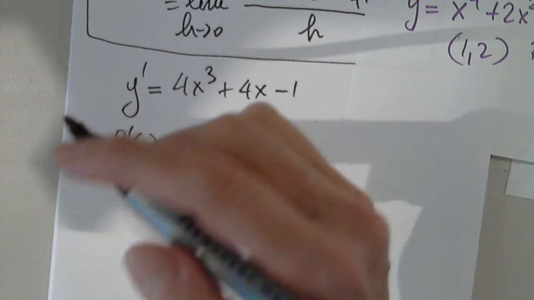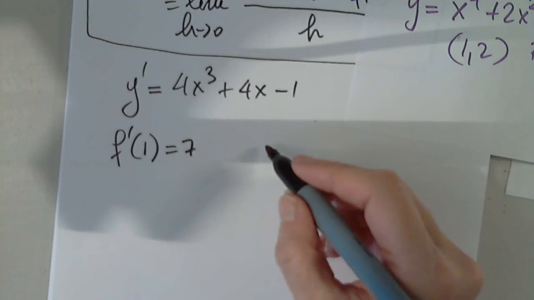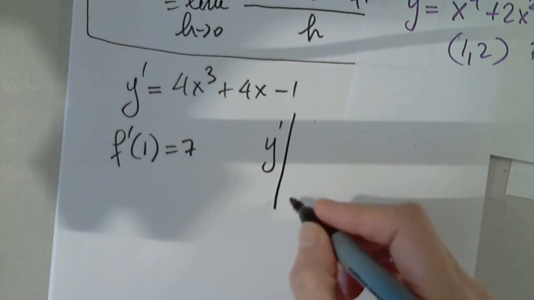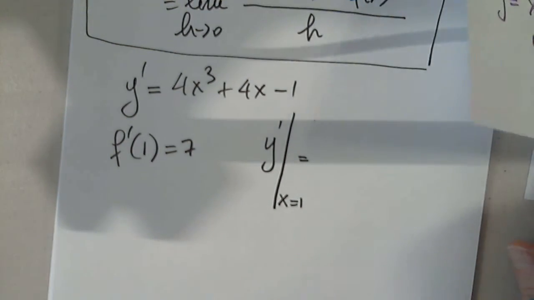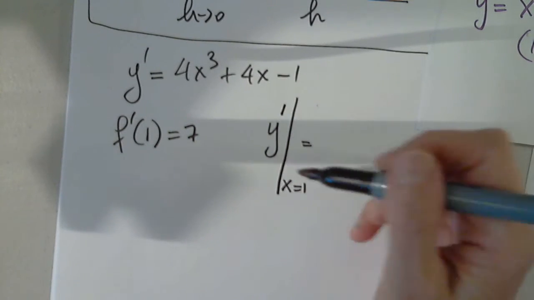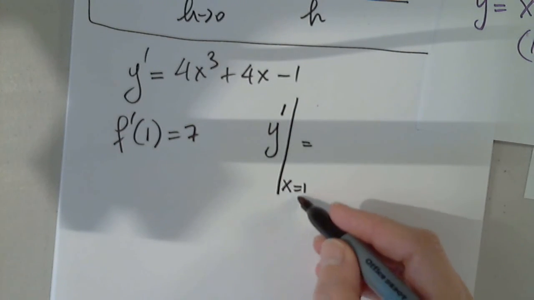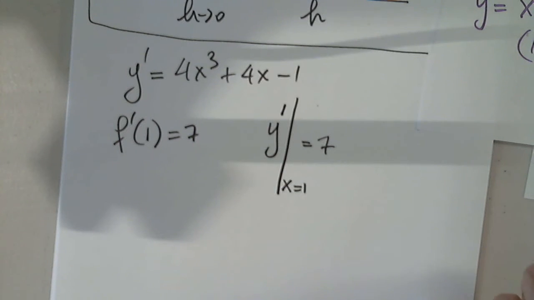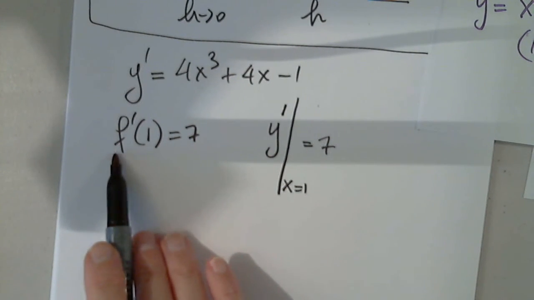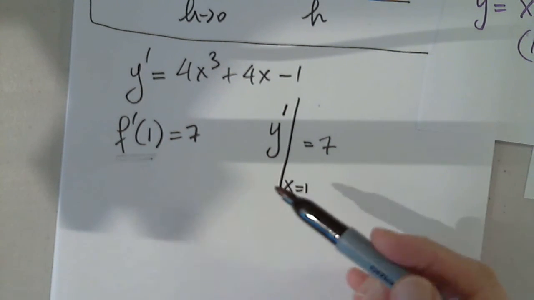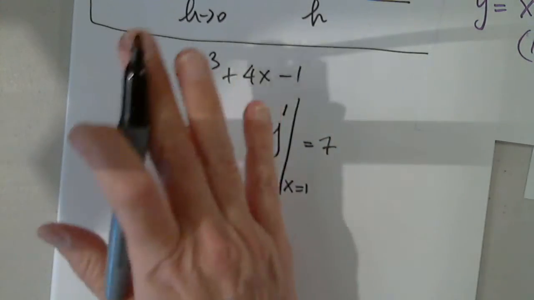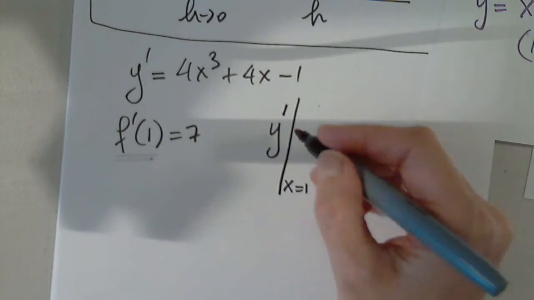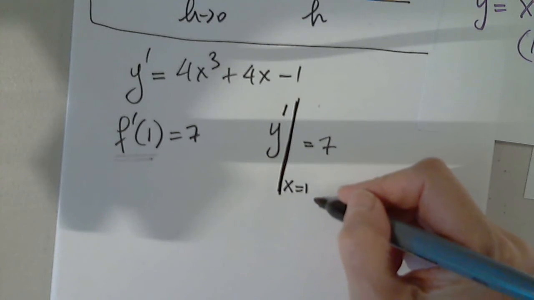If you don't want to use this notation, but you want to use this one, here is how we write it. So the derivative of y evaluated when x is 1. And of course the answer is the same, but if we have the function, this is so much better and easier to write. This requires this bar and write x equals 1, if you want to specify. If it's clear, you don't have to write it, but I will always specify what I plugged in, so we know.